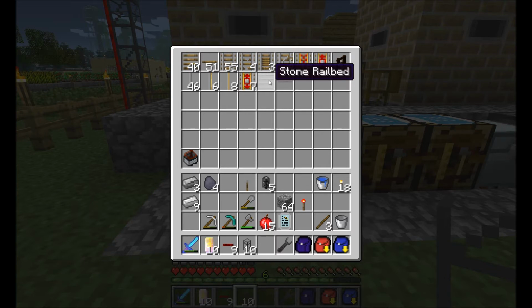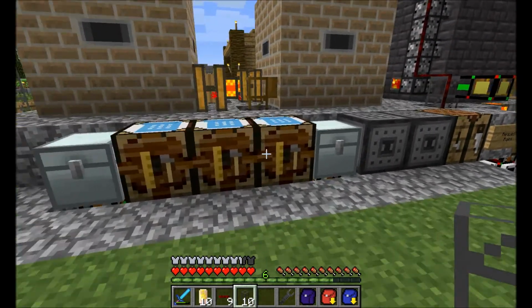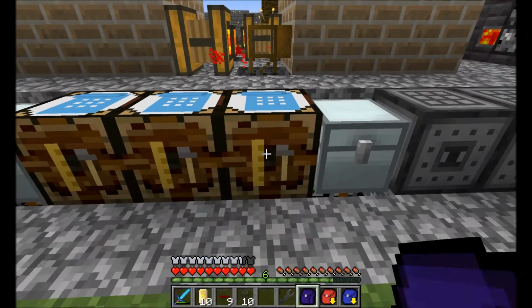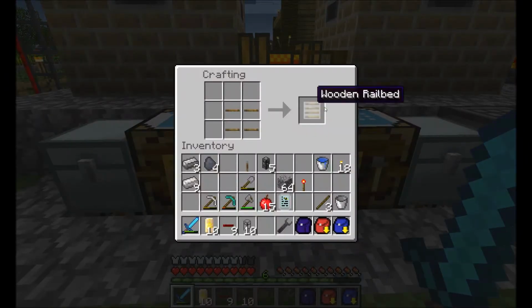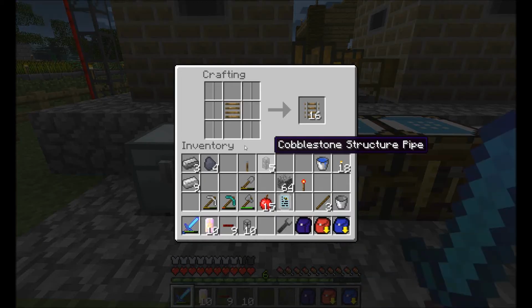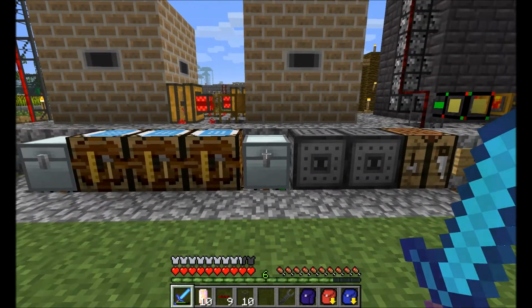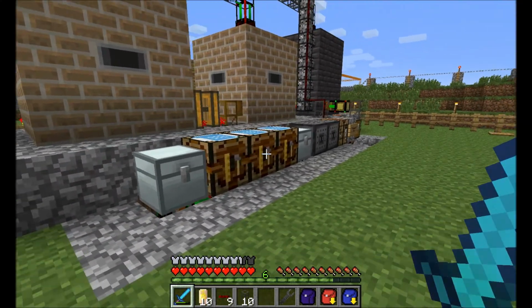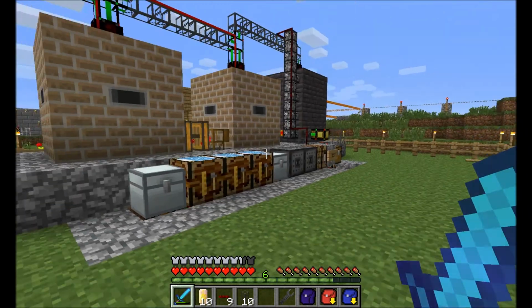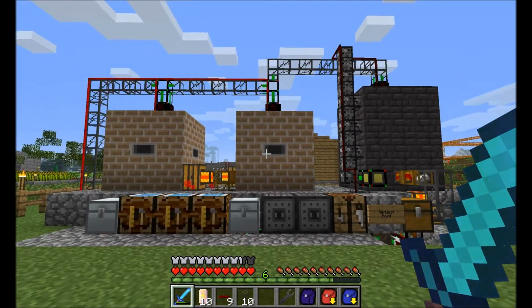And next I think I want to set up auto crafting for these stone tie and stone rail bed, though I'm still debating on just how I want to do it. As I have the wooden rail stuff produced here, I want to have standard rail. I want to have the stone rail bed crafted in this area as well, but I'm not quite sure where I want to put the crafting tables to make it look nice. So I am gonna ponder for a bit and I'll be back.